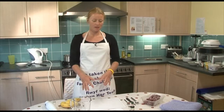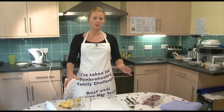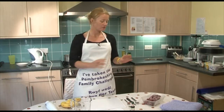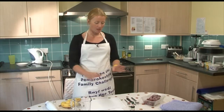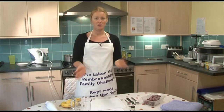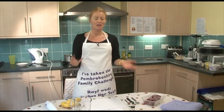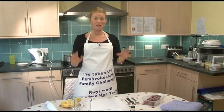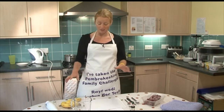Okay, so I'm going to make a healthy ice cream. This recipe is absolutely fantastic because it doesn't actually use any cream. It only uses frozen raspberries, banana and a tiny bit of vanilla essence. So again, meeting 2 of your 5 a day. It's fantastic when the weather's warm outside and you just want something that feels a little bit naughty but actually isn't really naughty at all, and it's just brilliant.